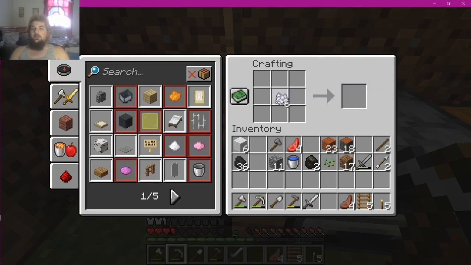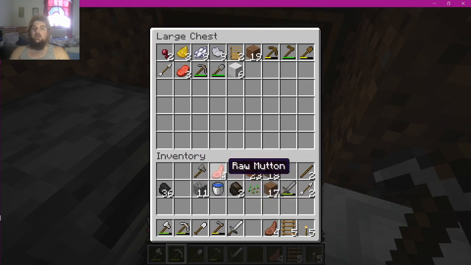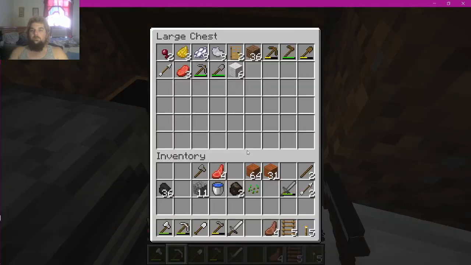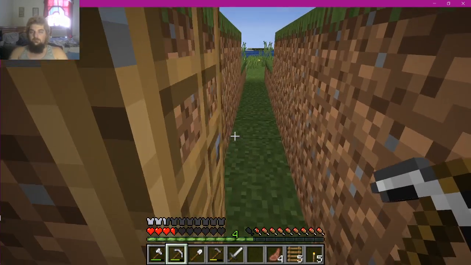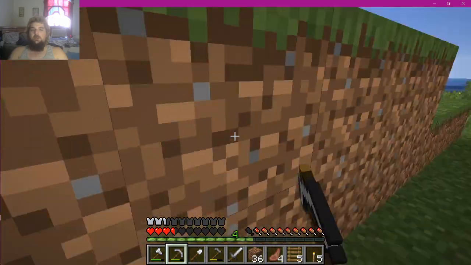Grind down my bone meal. Turn that into dye. Throw my wool away, throw my dye away. Not throw it away, throw it in my box. Throw my dirt in my box. Can't see why I would need any whole logs at the moment, so we're just gonna make all of that plank. Throw my arrow away. Throw my charcoal, because I have regular coal. Keep my cobblestone, because cobblestone is useful. Actually, now I think about it, I'm going to grab this dirt and start working on my bridge.